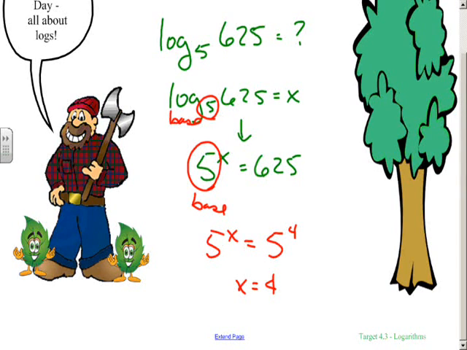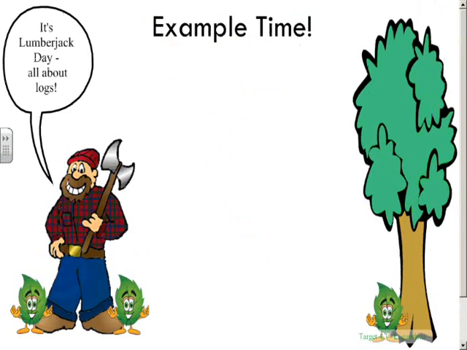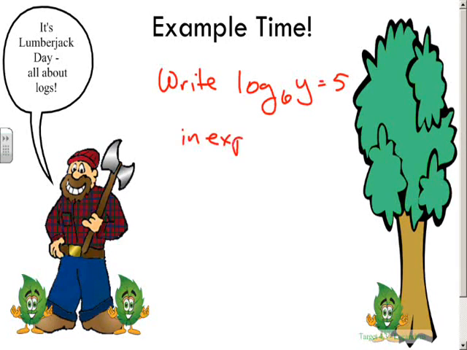So a lot of the first part of your homework assignments, which is also kind of like the 3.0 level, is going to be converting things back and forth between the two. So they'll say something like, write log base 6 of y equals 5 in exponential form. And actually you can solve this then too, because again we've got 2 out of the 3 areas.